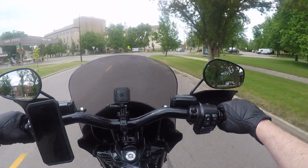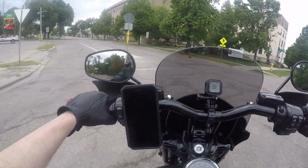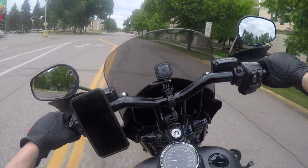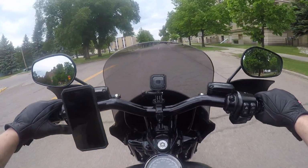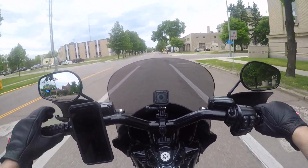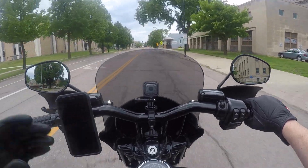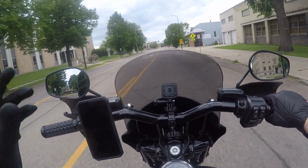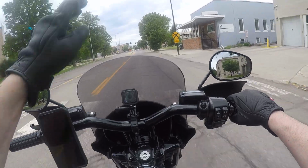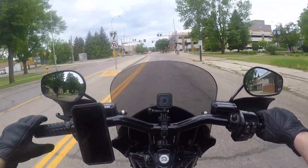So while this shield that I have on here fits 90% of the applications that I need it for, and how I ride basically most of the time, one of the things I do like to do is go on long trips. And so on a longer trip, I would opt for a larger shield. So I'm going to do that for my trip down to MMM. I'm going to make sure that I have the 17-inch shield, which is just going to provide me better wind protection for that longer trip.